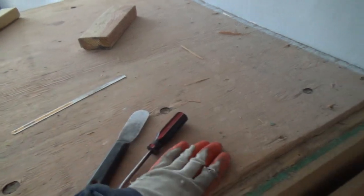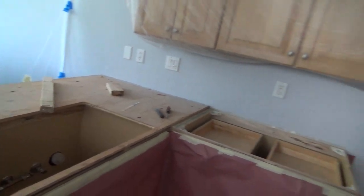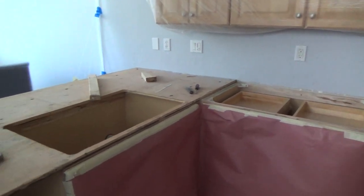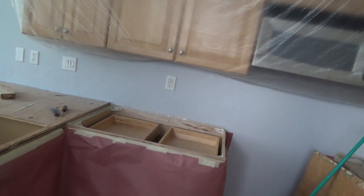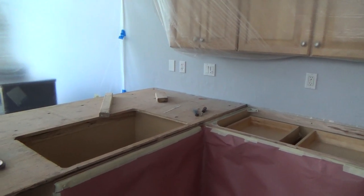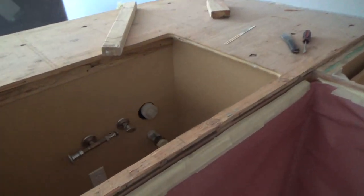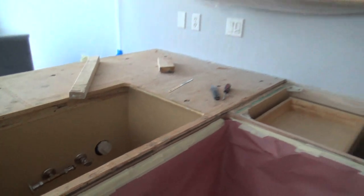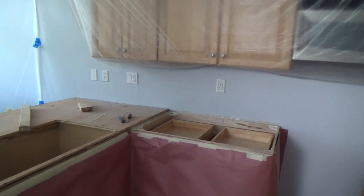And I've got to pull this piece out, and I'm glad I started on Tuesday. Here it is Sunday already. And you know, you're gonna do things on your own. Give yourself enough time in case during the week things get away from you and you get tired, or you end up needing to do something else over the weekend, and you still have enough time to get your job done.